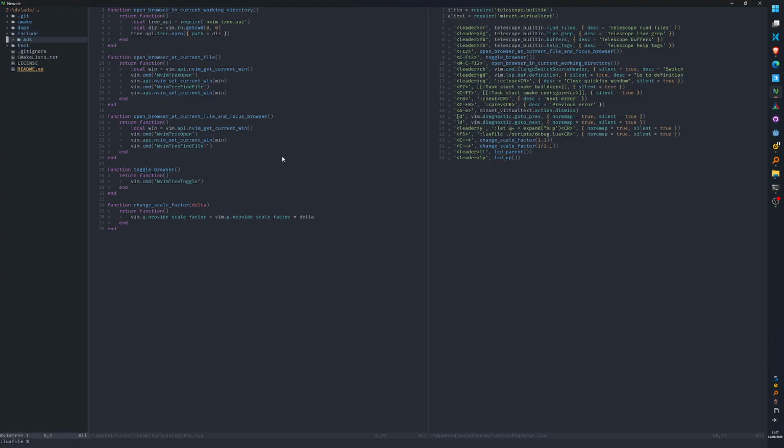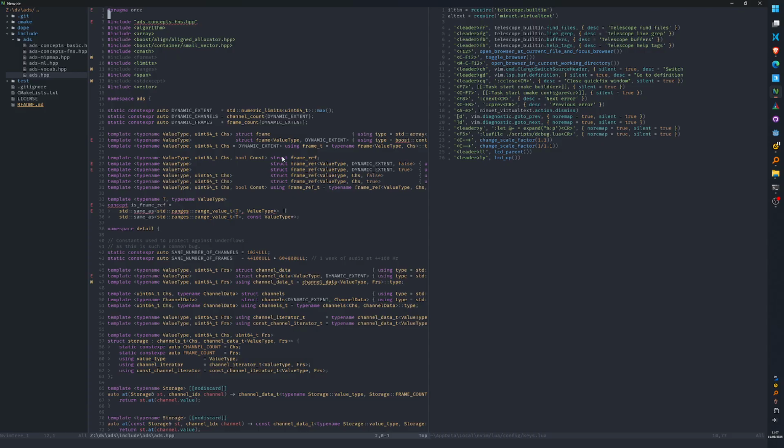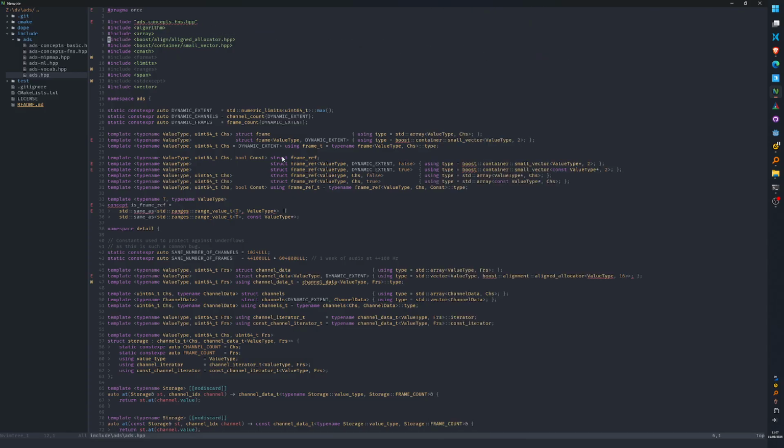Right, this is a library I have for representing audio data in memory. And I want to pick window, A. And now ClangD is going to have a bunch of errors because it doesn't have compile commands. I don't have any presets set up for this or anything.